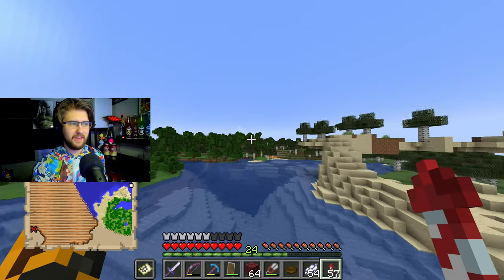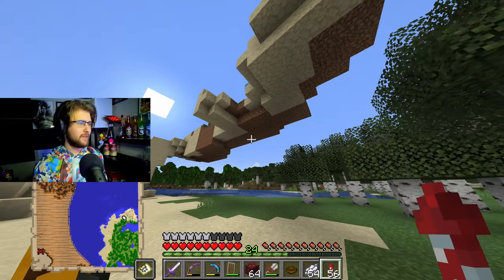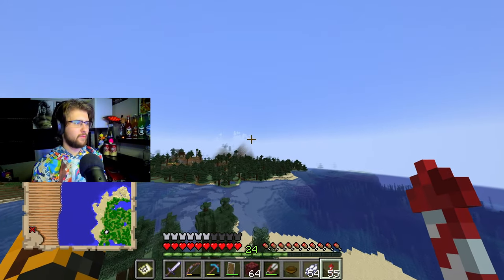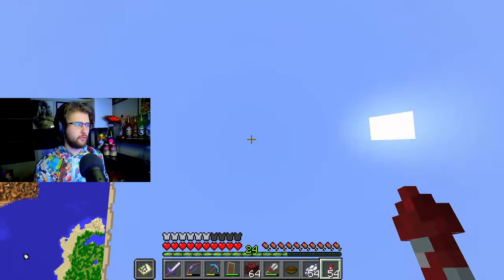Well, this is an interesting structure right here. You know, this kind of reminds me of the early days of Minecraft where you had really weird terrain generations. Kind of miss those days, not gonna lie, where it's really wacky with it. I love the big mountains with the floating islands and whatnot.